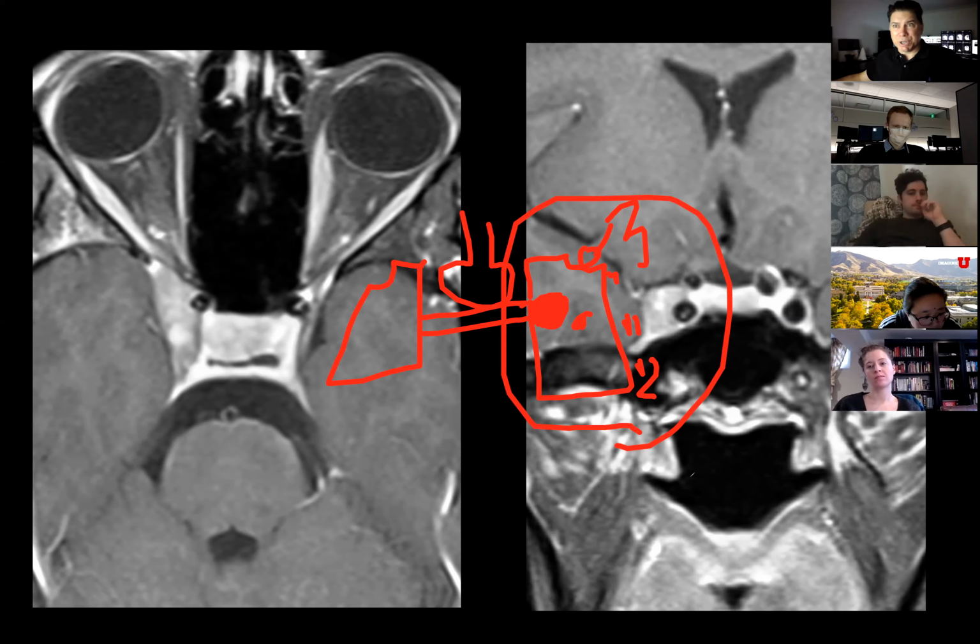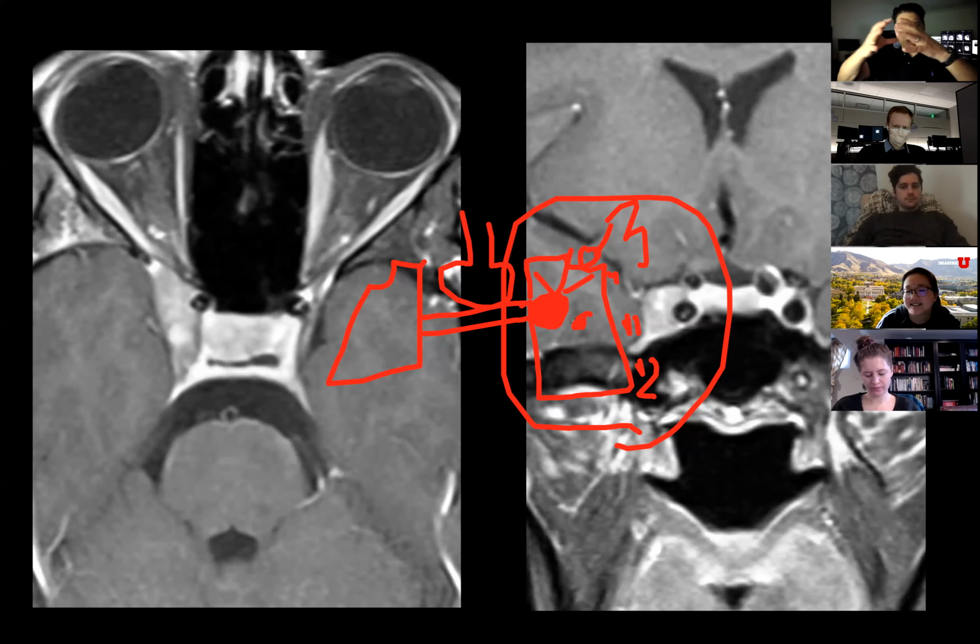So we have nerves here. Therefore, what kind of tumors can you get there? You can get nerve sheath tumors, like schwannomas. We have the carotid there. So what can happen there? Like a paraganglioma is possible. No, sorry. If the blood vessel gets bigger, you can have an aneurysm.